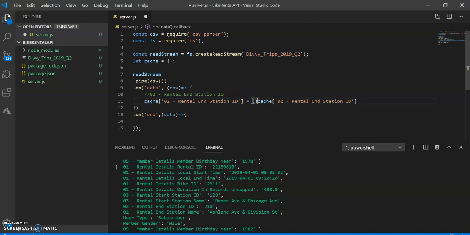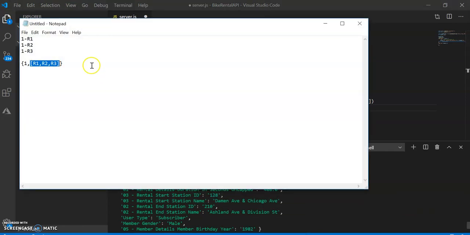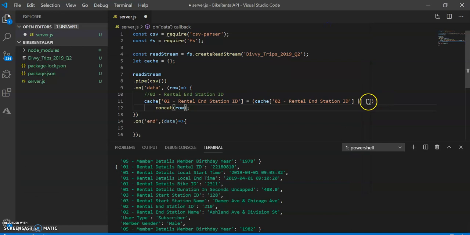If we don't have, like first time I'm arriving over here, then just an empty array, and then I would just concat whatever row is arriving. So that will make my life easy. First one will be empty, second one row 1 will be added, row 2 will be added in one index. Okay, in Dallas, row 1 will be added, row 2, row 3 will be added. That's how it will work.